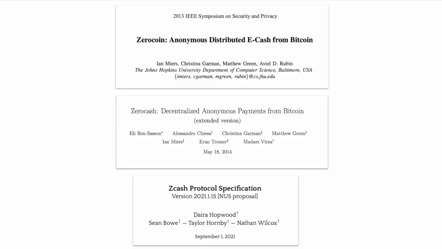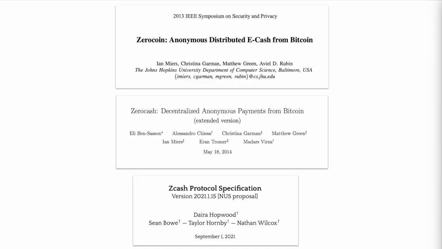And then Zerocash, which is a follow-up paper that improved on the scheme introduced in Zerocoin, introduced basically what we describe here, a decentralized anonymous payment scheme wherein everything is hidden: sender, recipient, amount. That scheme also allowed for variable amounts. And with some changes, that was ultimately turned into Zcash. There have been several iterations of the Zcash protocols, and roughly what's described here is Sapling. But these are three great sources. The Zcash folks have a really good protocol specification if you want great detail about all of this.